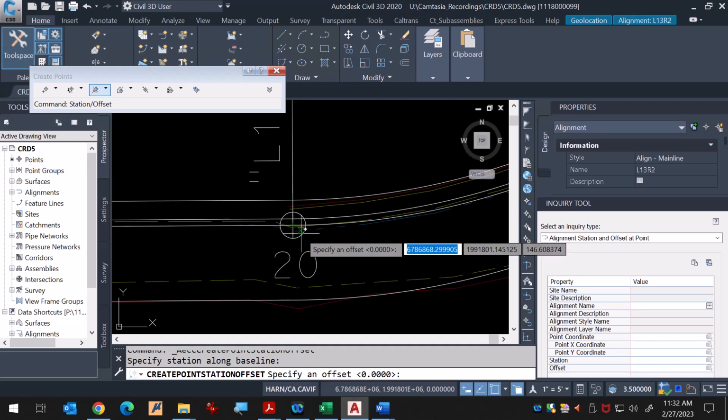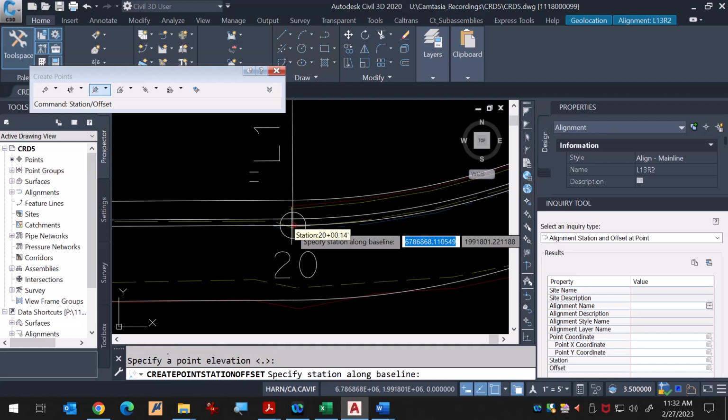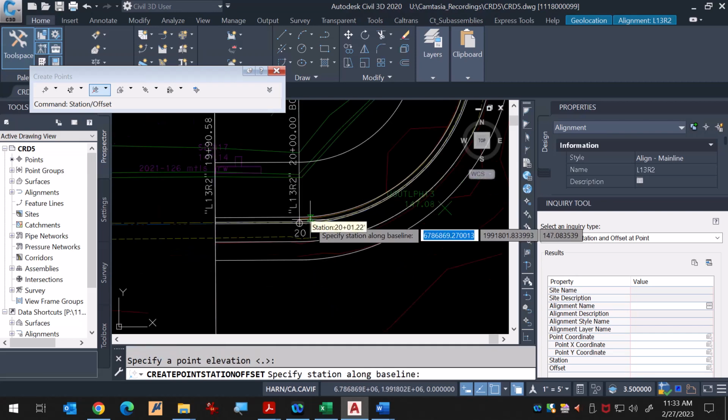We're going to do plus 15. So that's 20 plus 00, 0 plus 15. Enter. I don't care about the elevation. So I'm going to re-snap on that point. Minus 15. Enter. And then 20 plus 00, minus 15. Enter. Elevation I don't care about.